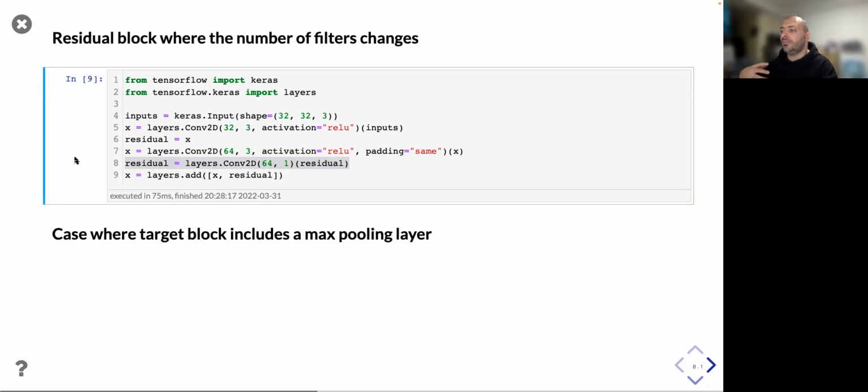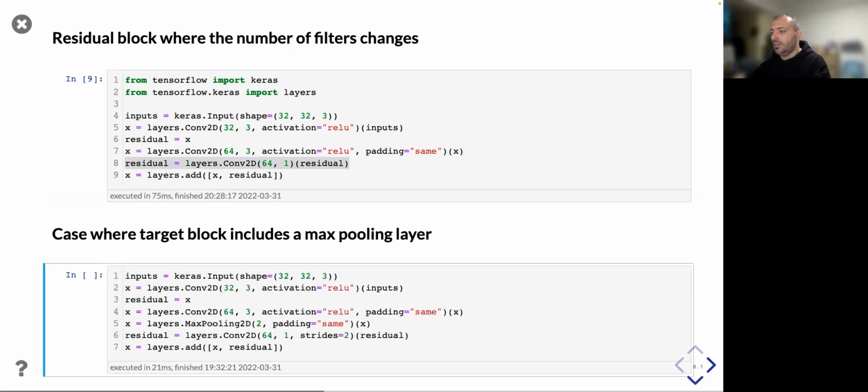Now let's see what happens if we have max pooling, so if we change the spatial dimensions. In this case, again, very simple. We have the input, we have whatever is the previous layer, and this is our block. Our block is what we had before, plus max pooling with window 2. What this makes is that whatever the input dimensions are, it shrinks to half height and width.